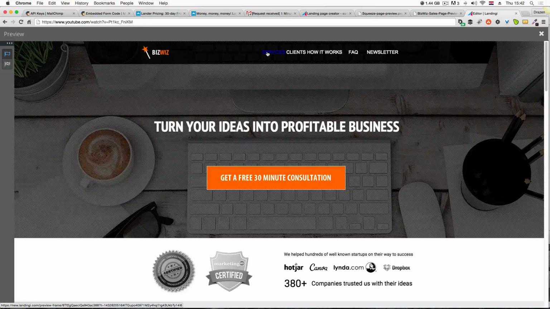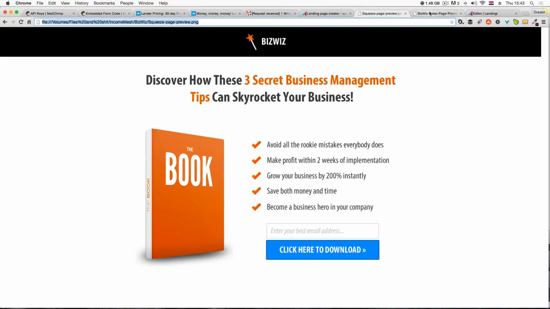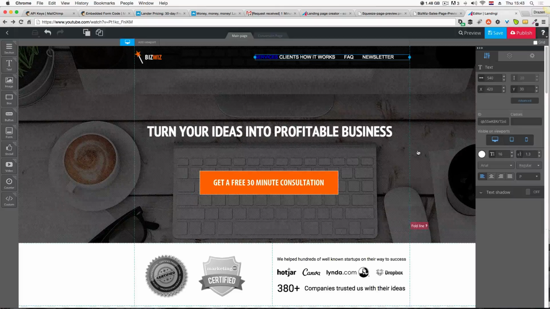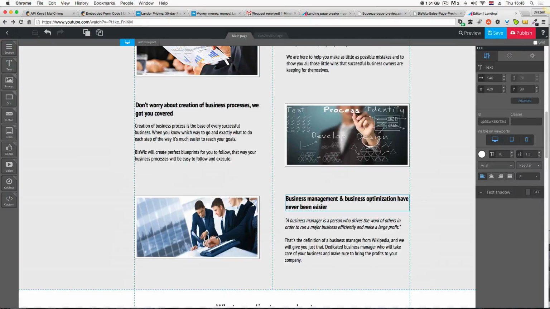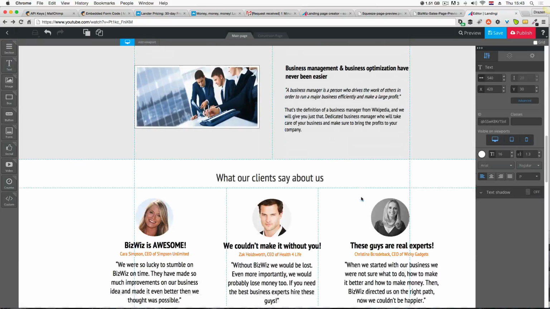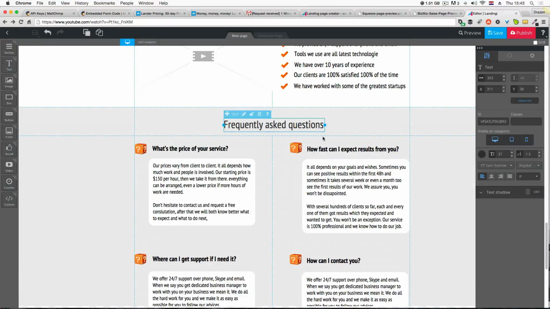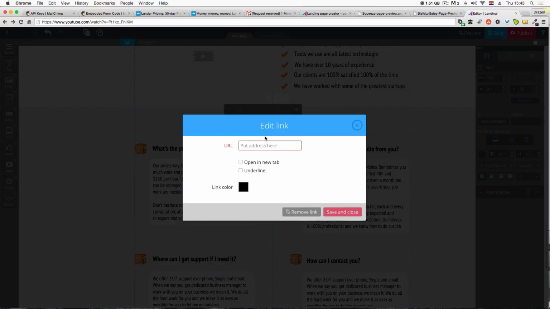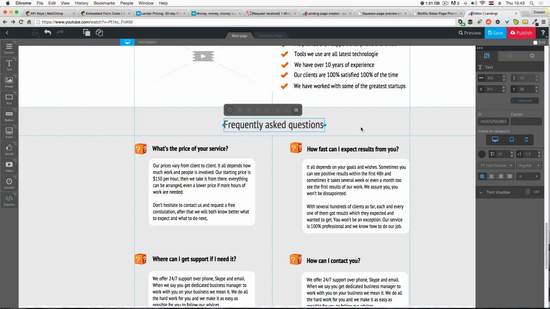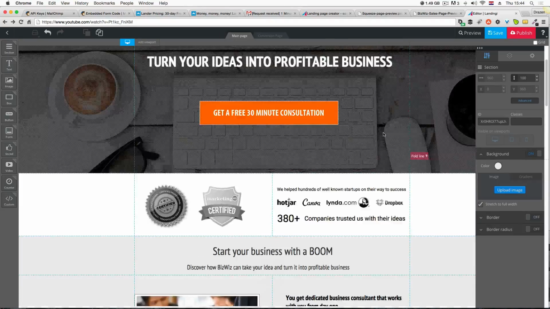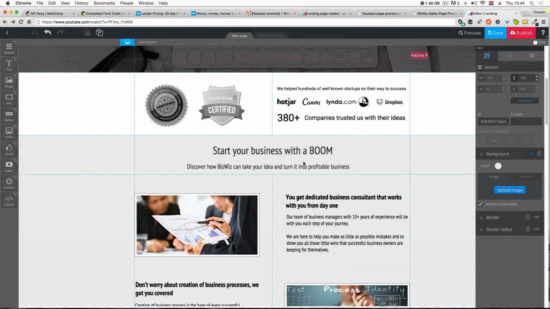No. No, because just a second. Let me just go back over here. I'm not sure where did I find that. ID, class, text edit link. Yeah, so it seems that I cannot have links from the menu pointing to some sections of this page.